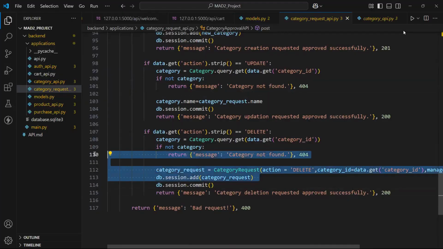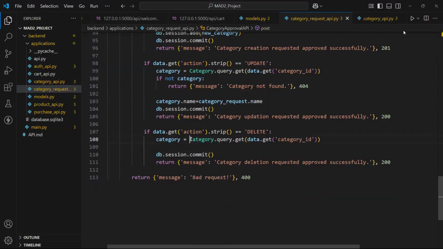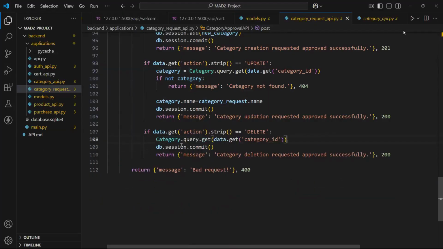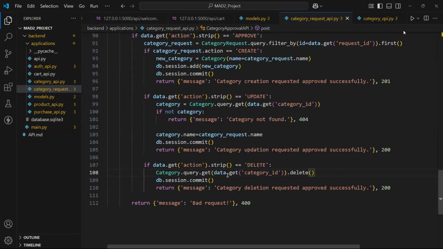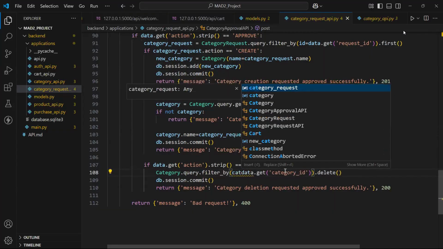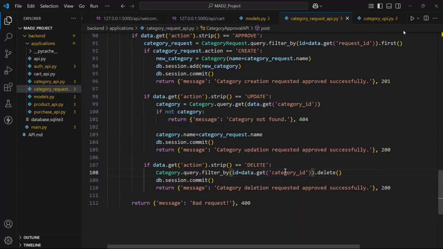We will just remove all these things, and we can just simply write dot delete, and here I think we'll have to write the filter one. So dot filter by id equal to category id.